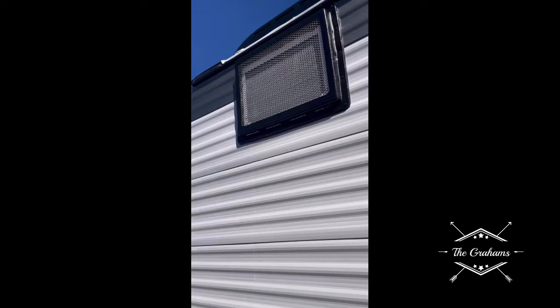That is the exit to your AC unit. With your roof, I recommend you walk it every 90 days. You're going to look around the seals — around the AC vents or any vents on top. Feel the seals: if they are any harder than the palm of your hand, you want to get them replaced, because that can lead to cracking and water getting inside your unit. They'll turn to plastic and harder over time.